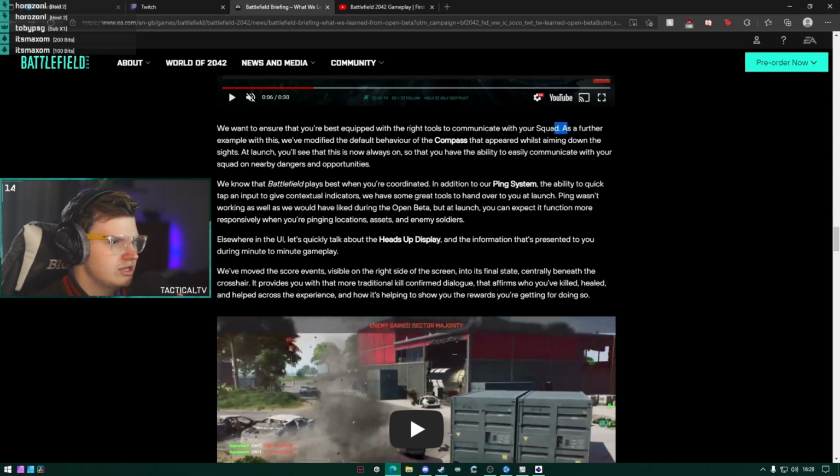Elsewhere in the UI, let's quickly talk about just the ping system, the ability to quickly tap an input to give contextual indicators. Yes. We have some great tools to hand over UI launch. Ping wasn't working as well as we would like to during the open beta. It wasn't working at all. But at launch, you can expect functionality. It functions more responsively when you're pinging locations, assets, and enemy targets. Good, because the ping system was absolutely terrible in the beta.